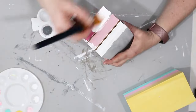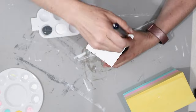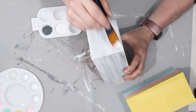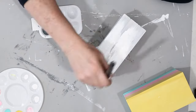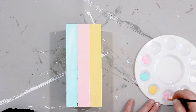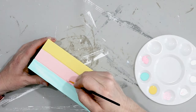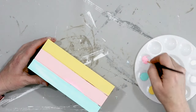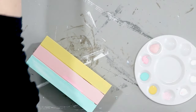All right, now this is a fun project. We are gonna make some stackable books, and these are so much fun. I found these at Valentine's Day at the Dollar Tree, and oh my gosh, I love these stacked books. So much so that you can see I'm painting a set of kind of gray and white, but here are the ones that we're gonna be using for this project, nice spring colors. And I'm just cleaning up the edges and making sure that each color is complete on each of the different books. And it is okay to get the paint in those little crevices because we're going to make them look like books again in just a minute.